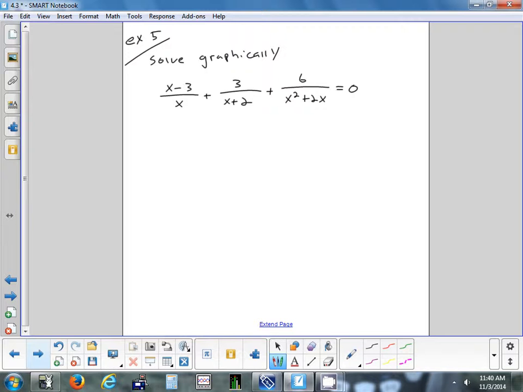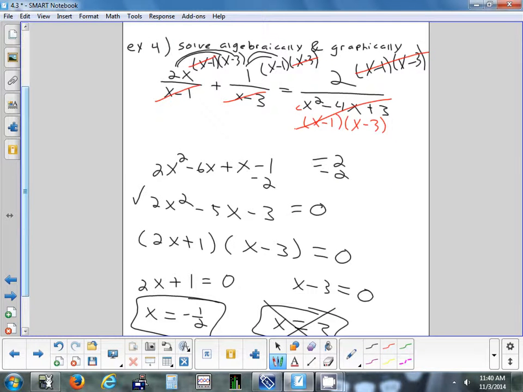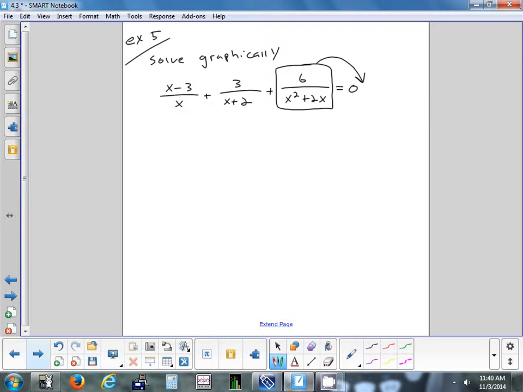If you were going to solve this algebraically, you could do it exactly the same way we just did the last one. If you don't like having this term on that side, you could put it back on the other side, or you can solve it the way it is. Eventually, you do want to get everything on one side anyway, once you get to this step right here. So I think it's actually handy that they already put it on the left side for you.